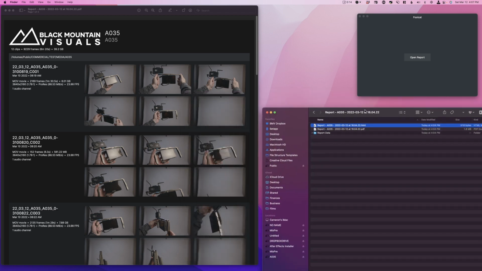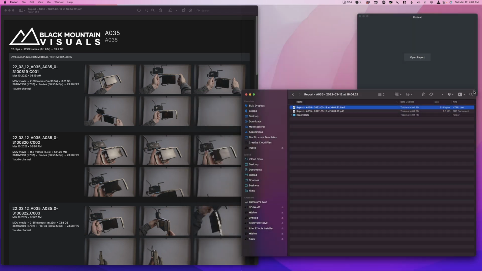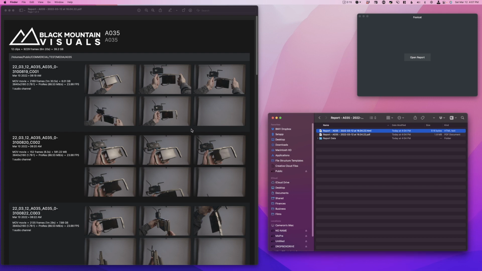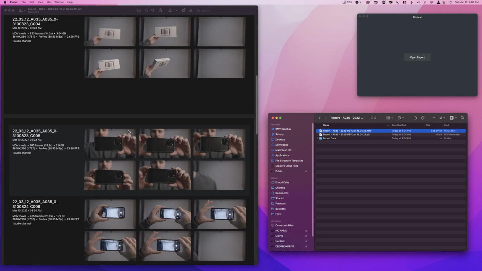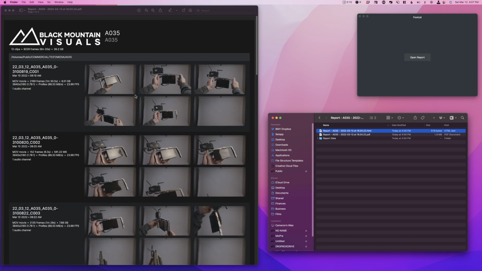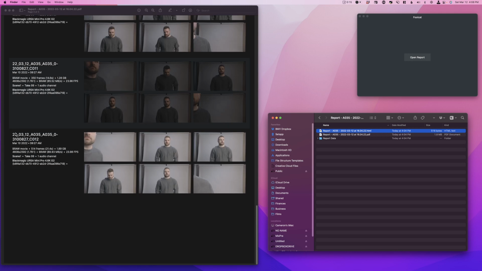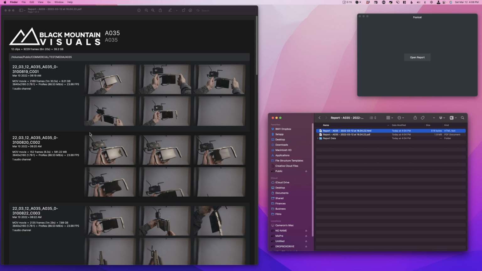But to me, where this is super handy is a few different use cases. You might be like, well, why would I need this? So the first one is just the organization of knowing exactly what you shot, especially if you're someone who is not shooting it. So if you have an editor, or maybe you're the editor and someone else is shooting it, to make these camera reports like this, you can sit down to a project and say, okay, let's say Zach shot this. I can say, all right, well, Zach shot all this footage. He shot all these shots. Okay, cool. These are really nice. And now I know what they're named and what's in those.